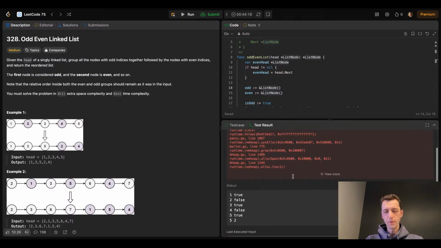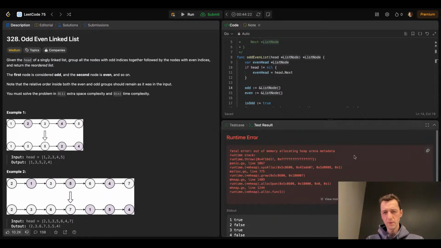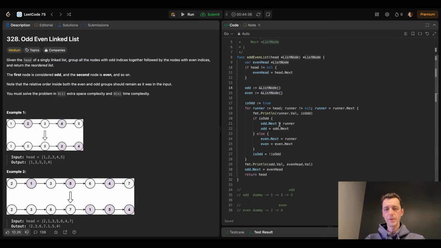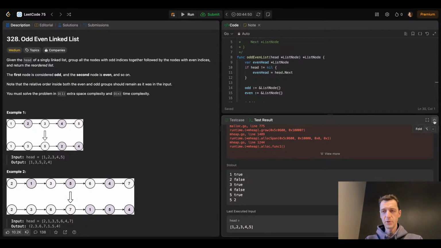And by the way, the problem is while trying to solve the first example. So during the first example, it found the head right. The odd value is good. It's 5. The 5 and 2, yeah.